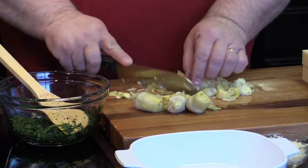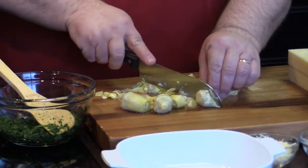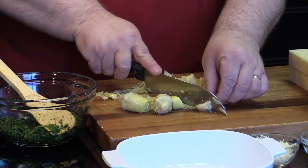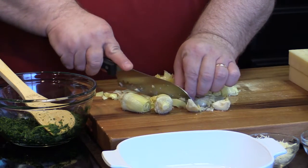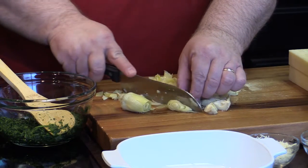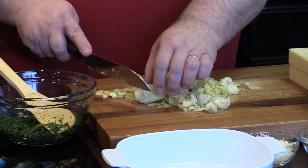This is a really good game day snack. It's just a big hit with everyone. Everyone loves it. You pair this with honey barbecue chicken wings. Talk about good.